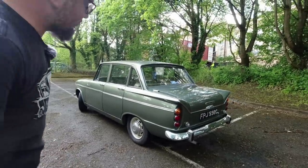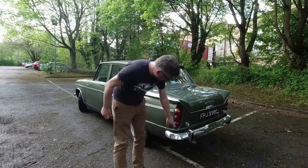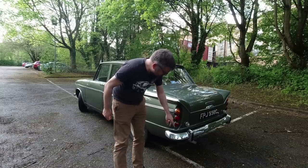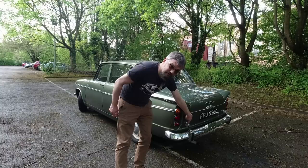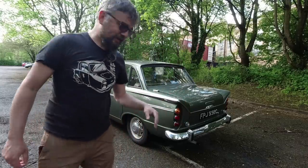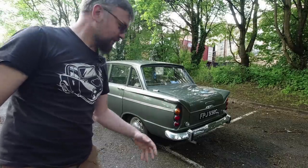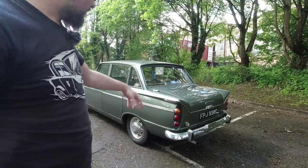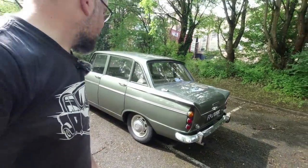Here at the rear you can see we've got some lovely little fins going on, but very simple. Just circular Lucas rear lamps, befitting a luxury model. We have reversing lights. That was considered a luxury back in the day. This was a time when on many cars, heaters were optional. Being plush, I think the Singer Vogue always had them. But yeah, it's a very pleasant car to look at.